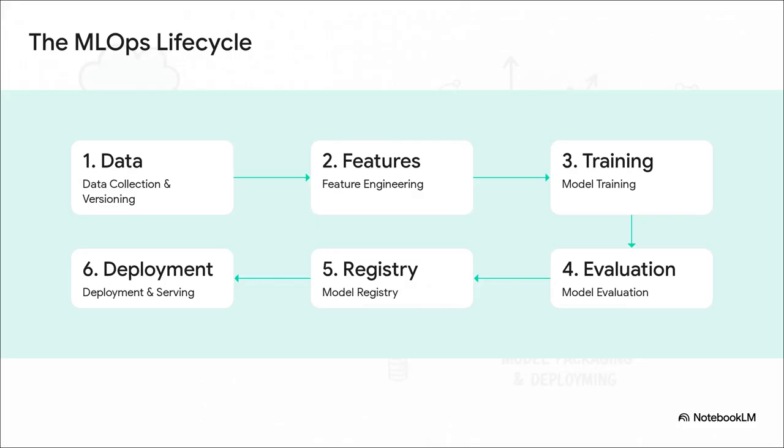So how do you actually tame all this complexity? How do you fight back against model decay? The answer is a structured, repeatable process. And that's what this is, the 8-stage MLOps lifecycle. Think of it as the complete roadmap that takes a model from just an idea all the way to a product that's continuously improving out there in the real world. So let's walk through each stage, step by step.